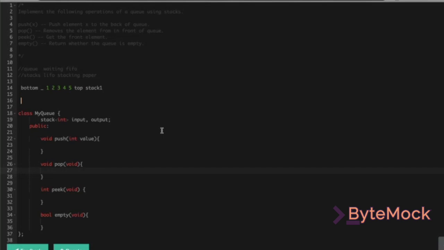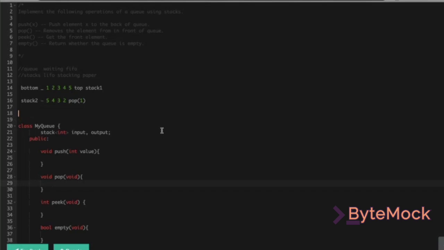So if we're going to peek this queue, we want to get to this 1, but we can't get there without taking off all of these first. So we're going to have this helper stack. I'm going to call it just stack 2. We're going to pop the 5 onto this one. So we're going to say pop this one, pop that one, that one, that one, until we get to this 1. And then we can pop that element. So like pop 1.